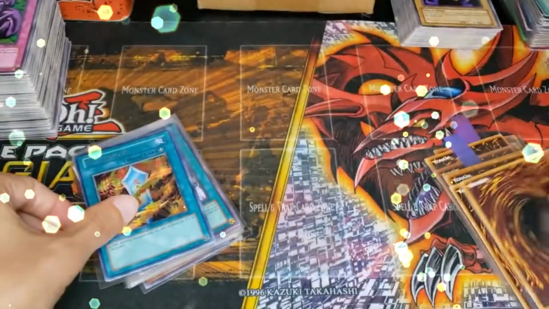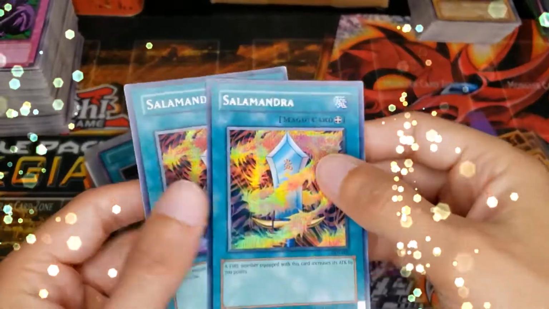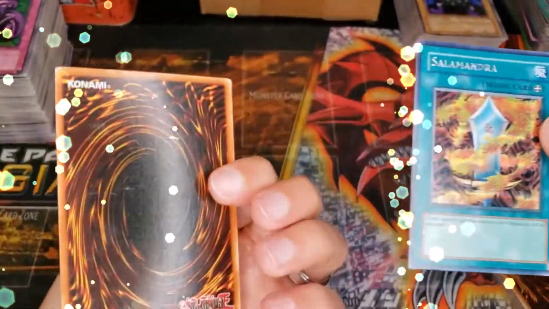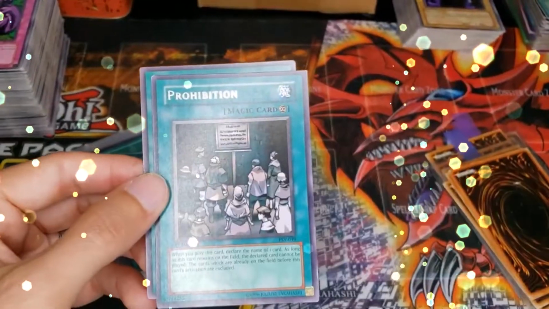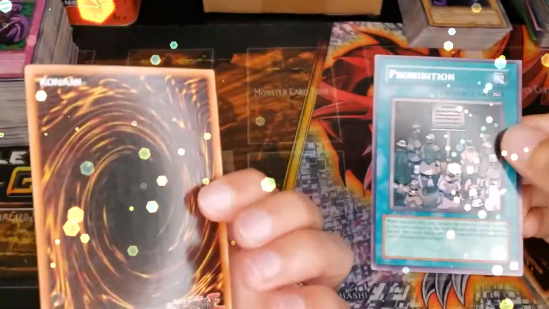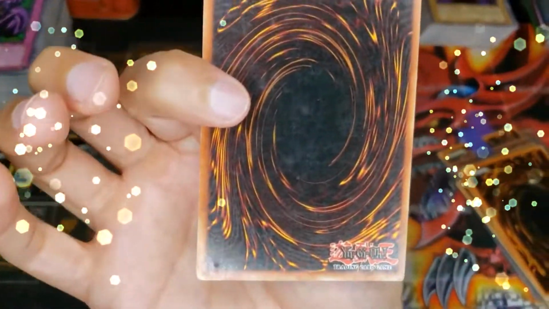Secret rare Salamandra from DDS. Two of them. The first one's near mint. The second one I didn't display a price for because I'm pretty sure that's like mod or heavy play. Couple prohibitions. One is first edition. Again, these are a couple bucks. Even the first edition one I think was only like $2 or $3.